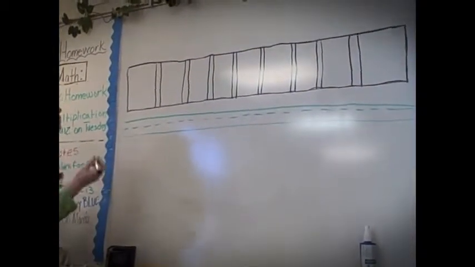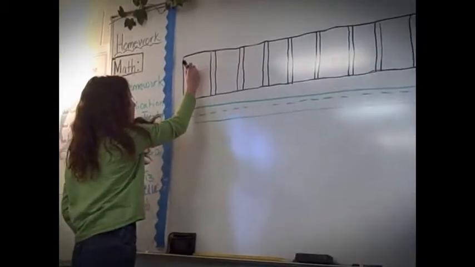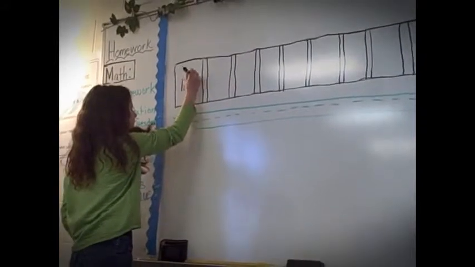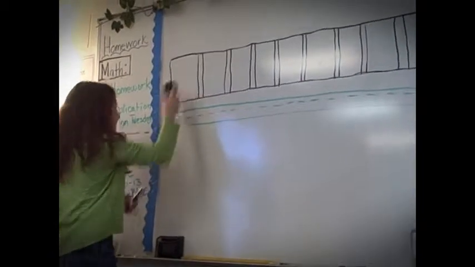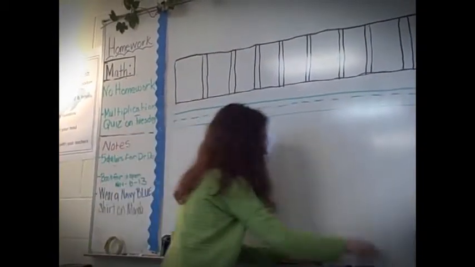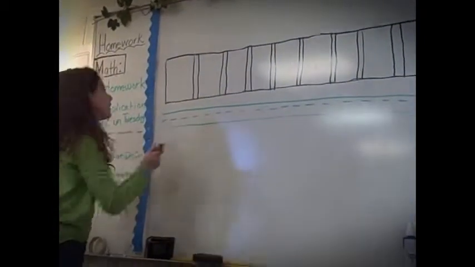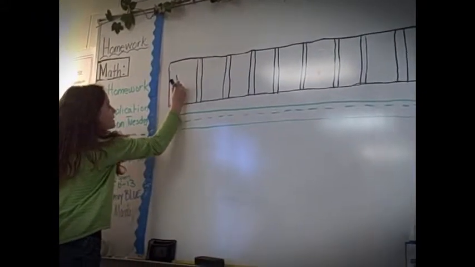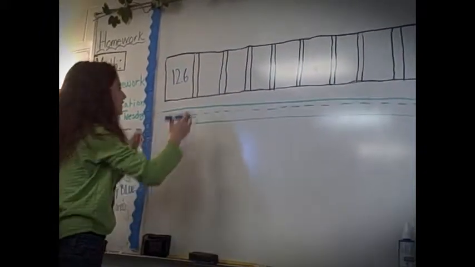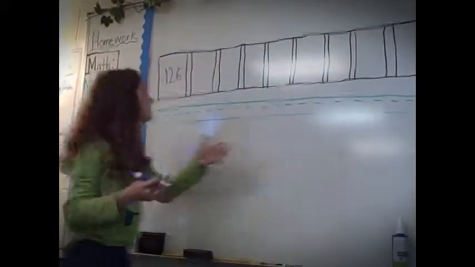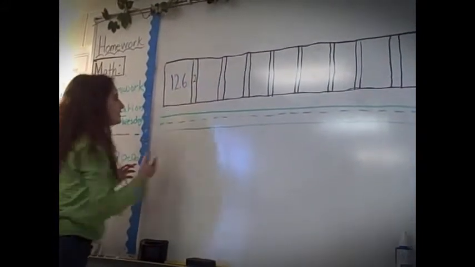So I know that the length of a school bus is 12 and 6/10 meters for my problem, so I'm just going to put that in. 12 and 6/10. Oh, wait. I'm going to change color for my numbers, sorry. Do that blue. Just a minute. Okay. All right. Another color for my numbers so we can distinguish the numbers. So the length of a school bus is 12 and 6/10 meters. And that's going to apply to all of my spaces. Then the length right in between here is 2 meters, if you can see that.